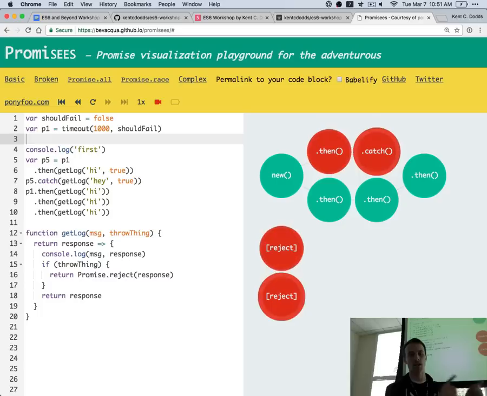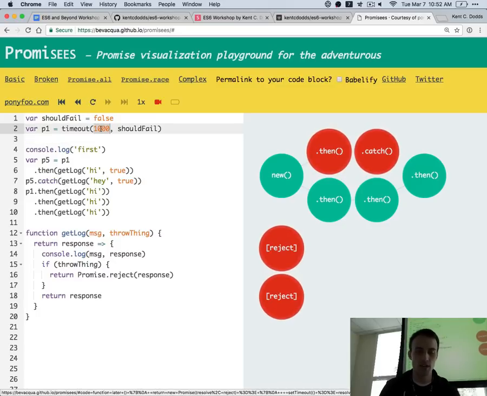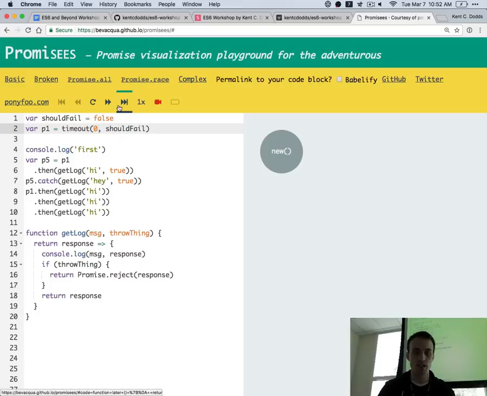So every single time it says, hey, what new work do I have to do? Have these promises been resolved? Have these callbacks been called? Whatever needs to happen, then I'll run all of that code and go through the event loop. So with promises, every single time you create a new promise and resolve it, or promise.reject or anything, it all happens on the next tick of the event loop. Which is why if I were to say my timeout is 0 milliseconds, and I go back to the start, I create that new promise, I add the then, even though this presumably should have resolved already, right?